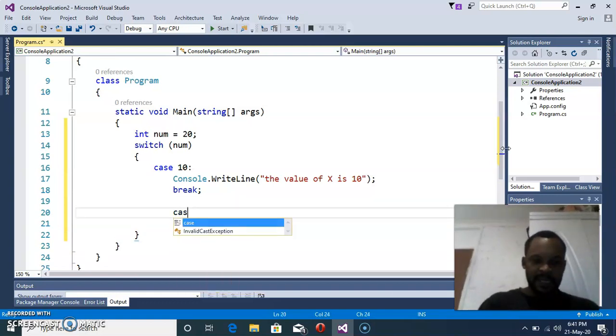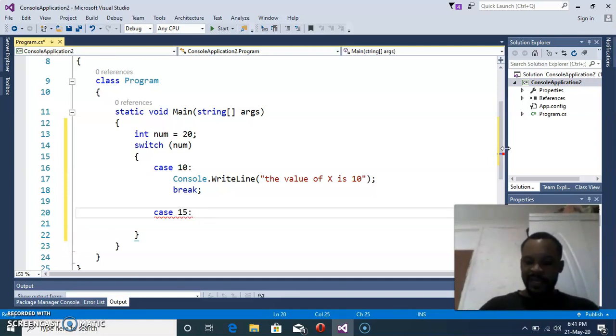So let's add another case. We're gonna call this case 15. In this case 15, we realize that we don't put a comma or semicolon after the case, we just put the colon.